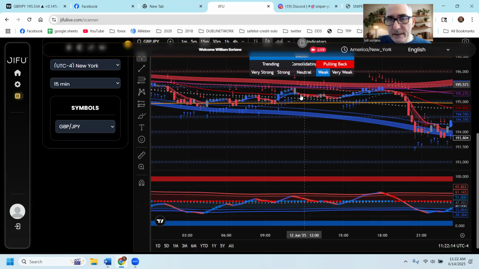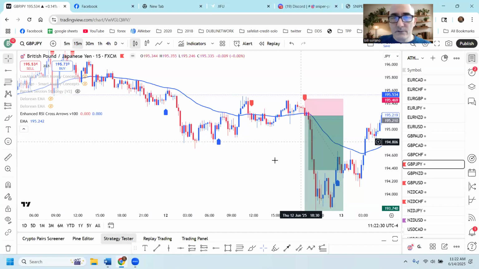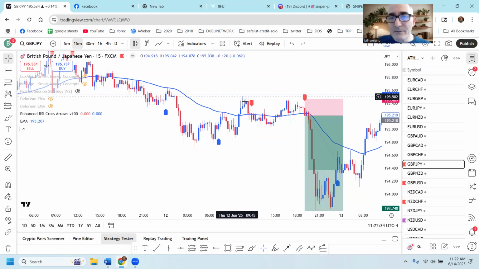We do have a red sniper arrow, but look down here in sniper later. We have a red line and a red crossover dot, but our dash trend line is blue. So that invalidates this setup. Okay. So we would not want to take that setup either. And you can see here the price does move back up. Your stop loss would have been up here, so you probably would have stayed in the trade. But again, we would not take that setup.